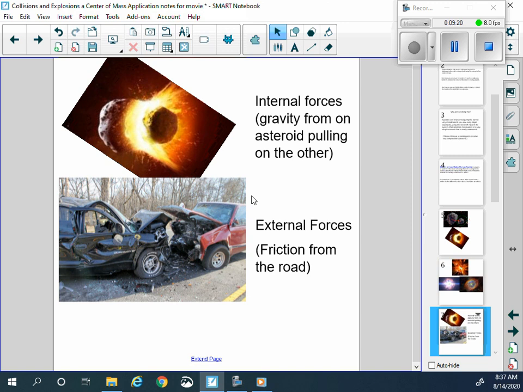Now, what's the major difference here? The major difference is the type of relationship. When you're dealing with your family, it's internal forces. There's a very unique relationship there. If you're dealing with external people, external forces, that's a totally different behavior. And so we have the same thing here. So we are going to apply different rules to different situations just because of how those forces are going to affect the objects and the system as a whole.